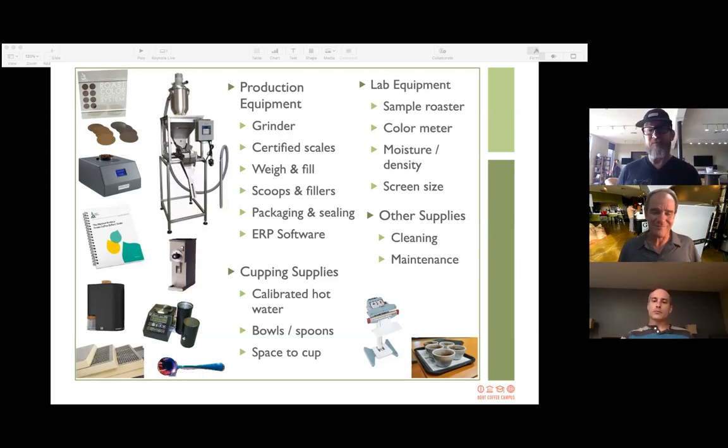From the lab. And I want to mention here that there is a network of Giesen agents around the world. And these folks are typically selected also for their ability to do more than just help the clients with the roasting expertise and the roasting needs. David, maybe you want to add to this, because you come more from the espresso side, right? That's where you originally started. I've been in coffee for about 20 years, and 15, 16 of those years as a technician. So I'm pretty familiar with the equipment side of it, and really come from more of a technical background than the roasting. Roasting is second.